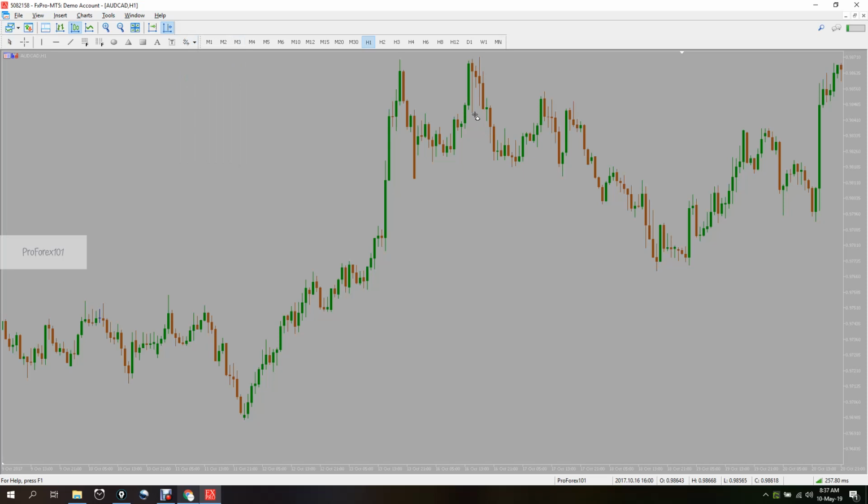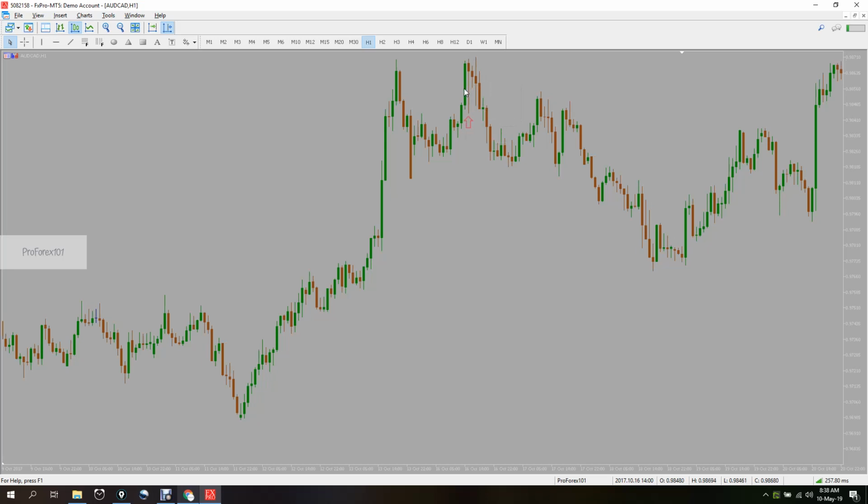This one here, it's an exhaustion, right? And we're in an uptrend and it's red. Look at the tail on top, smaller than the body, and the tail at the bottom bigger than the body, and also this whole candle is bigger than the previous candle. So this is a good example of an exhaustion, and the market crashed after that.